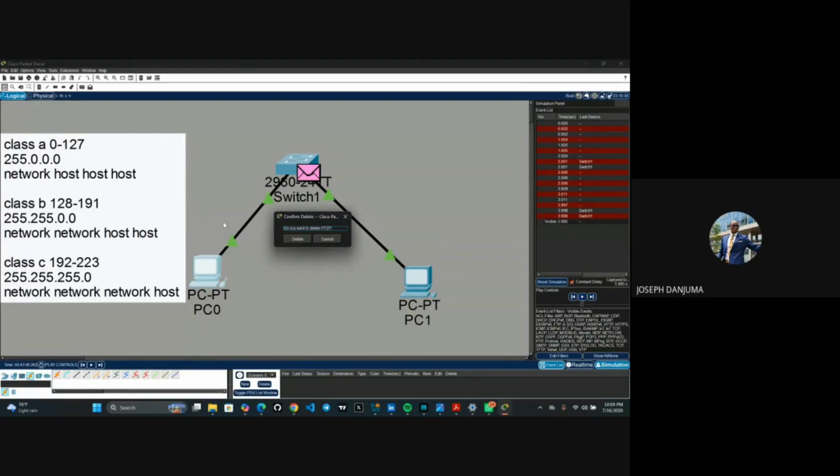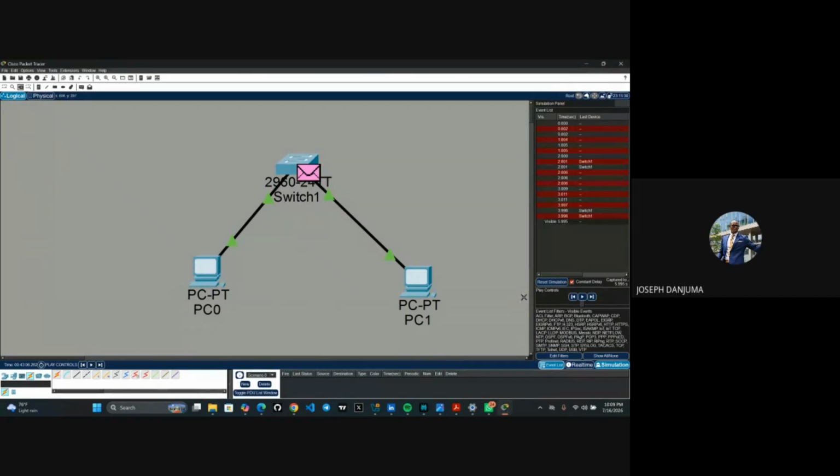Okay. Do we have any more questions before we move to the next one? Mr. Emmanuel, you say yes. Now we'll be looking into how to configure a router, right? Yes, I actually want to explain. This one is like a real-life one, like how you can configure it from scratch. I want to explain that so everybody can know.